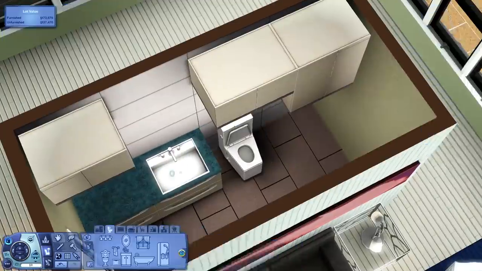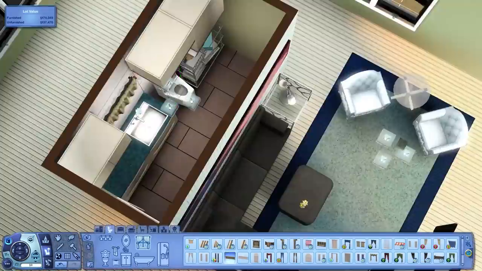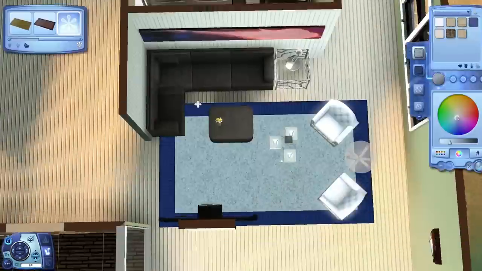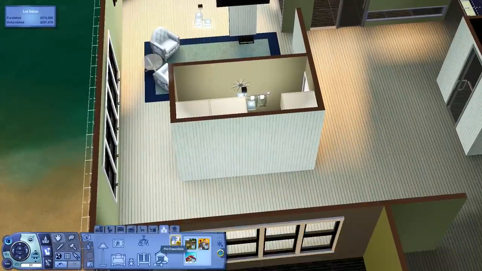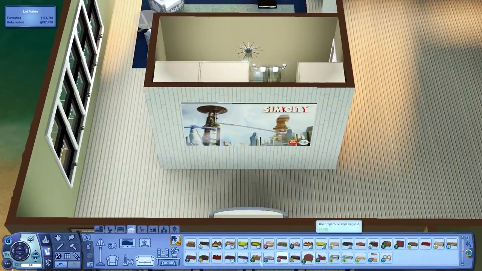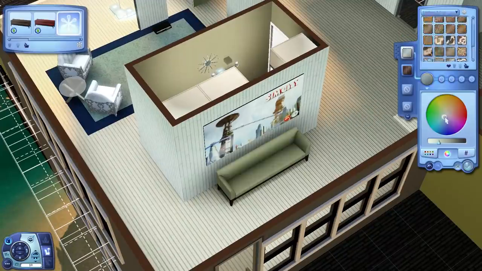So this is the little half bath, which I like these cabinets over the toilet and that little shelving unit with towels and such on it. I thought it looked kind of cool. So that's pretty much the bathroom. Very basic. Just some objects thrown in a little room to make a bathroom. So pretty much that's that. A SimCity Cities of Tomorrow poster there, which I thought was kind of interesting.